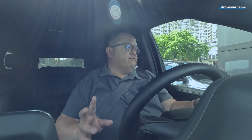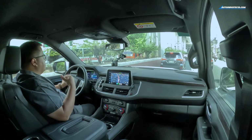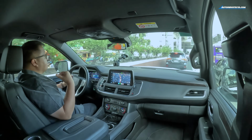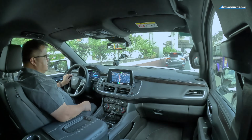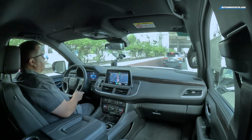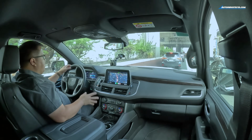I really like the way they did the storage, the compartments all around. It just seems very well thought out, very, very American when it comes to road trips and all that kind of thing. Even the back seat is really nice. I would love to ride there and have a driver take care of things for me. I do wish it had more amenities, maybe even a sunroof, but these are just wish lists of mine, like what else can they add in this vehicle. But overall, very well built.